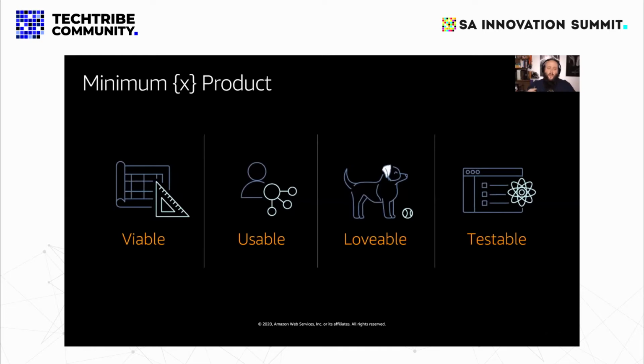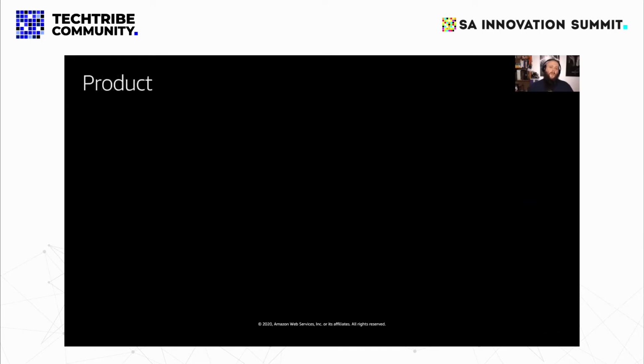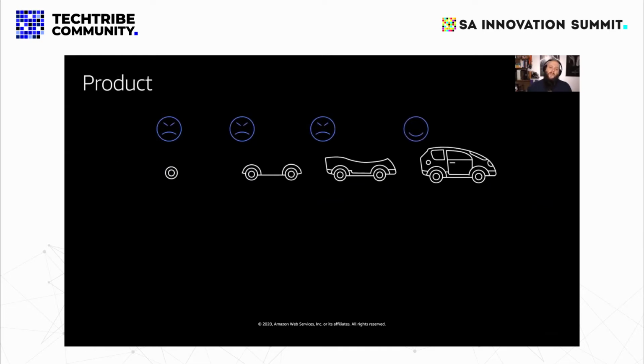So the first part is that when you're building out this MVP that you're working on, a lot of people seem to think that if a customer comes to you with a challenge saying, I want to go from point A to point B quicker, that this is the development process where you decide, I know I want to get them a car, so let's start building the wheel, then the undercarriage, connect the wheels to the undercarriage, then start building the body of the car, ultimately add all the bells and whistles, and we end up with a car.